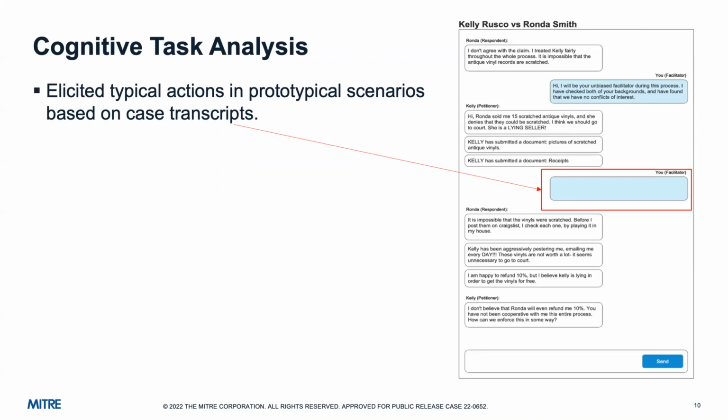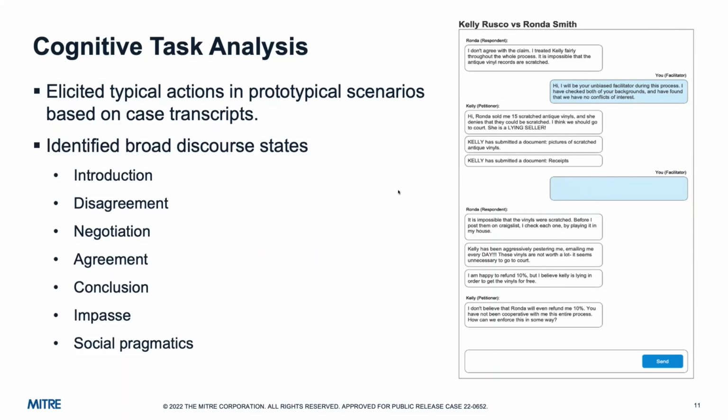As I said, my colleague Sarah Howell, who's on this call, can say a lot more about this. A number of different exercises were done by that part of the team and not by me. But a typical step is, after having identified some prototypical scenarios, based on the conversations with the facilitators and the things in their manual, mocking up some dialogue. So this is the chat window in the Utah application, and asking people, well, in this situation, what would you put into this slot and why? And repeating that with many different scenarios and with different facilitators.